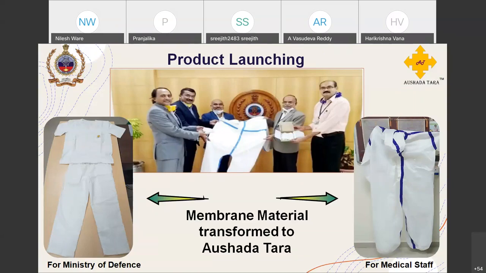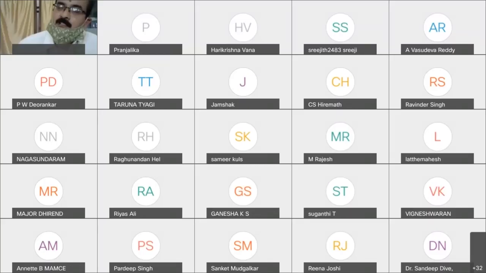It has all the porosities. It has herbal extracts. It has antimicrobial properties. It has virus filtering efficacy. So all these things were there. And one good thing is that all these PPE kits, whatever we are using, have to undergo one test called the splash resistance test. Let me explain what the splash resistance test is. For example, if doctors are doing some surgery or wearing these suits, at 120 millimeter of mercury pressure, they pour blood on the suit and the suit should not be stained.